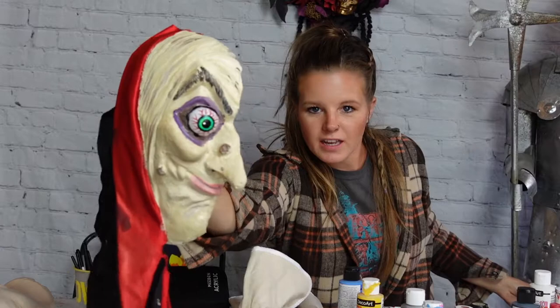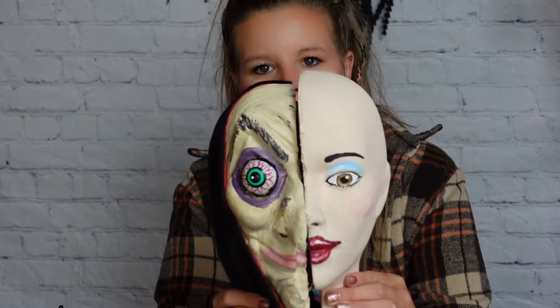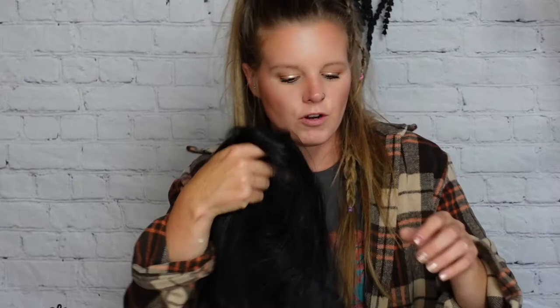So remember what our mask looked like? It was kind of green — this is the half I did not paint. This is what it's going to look like. She's starting to come together. Once it's dry, I'll flip her cape over and get rid of the red. Now we're going to work on the Snow White half. We've got the Snow White side painted and also the witch side painted. Imagine a mirror going down the middle and it morphing from the witch to Snow White. For Snow White, she's got this beautiful really dark black lock, so I picked up a wig from Dollar Tree. We're going to put this wig on her and style it along with a little bow. I've also got some wispies eyelashes from Pro Beauty — real eyelashes from the beauty store — and we're going to go ahead and put those on her eye.